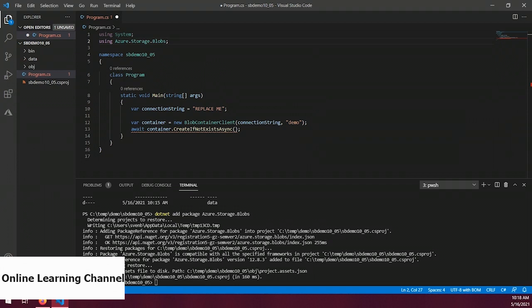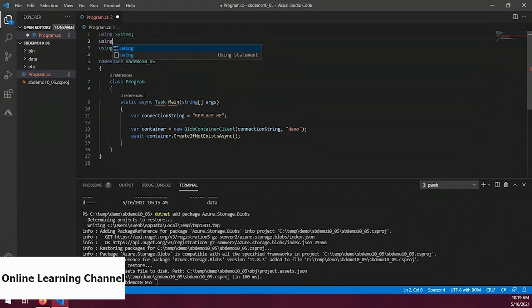Now notice that Visual Studio Code is still complaining about our container creation command. That's because it's an asynchronous command that we've put in a synchronous method. So let's replace the void in our method with async Task, with a capital T. Of course, now it's complaining about the Task object, and that's because we need another using directive. So below the System directive, let's add the following directive: using System.Threading.Tasks; Huzzah! Our code is now clean.